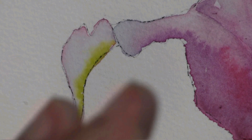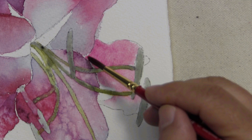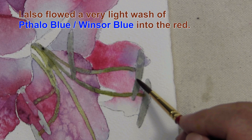Let's finish up the petals. That was the quinacridone red rose. Now it gets pretty intense, so I'm going to add a little alizarin crimson into that area, and some phthalo blue that I immediately pull the red into. So I'm sort of mixing it on the paper to get a nice purplish tone.